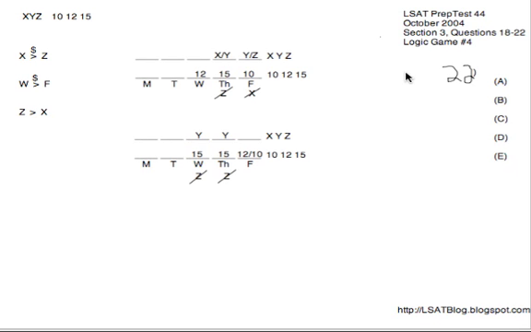So we know she's never doing Wednesday and Thursday. On the top diagram, Wednesday and Thursday are 12 and 15 respectively. On the bottom diagram, they're both 15. So any choice containing Wednesday or Thursday must automatically be eliminated, which gets rid of D and E. So now the question is, of course, they're not even mentioning Friday. Could we have both Monday and Tuesday? Let's see if we can have either of those at all.